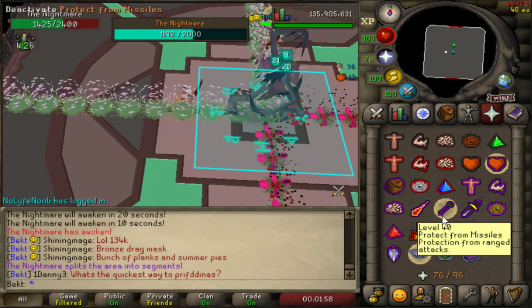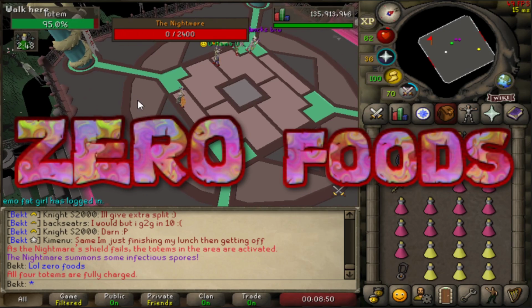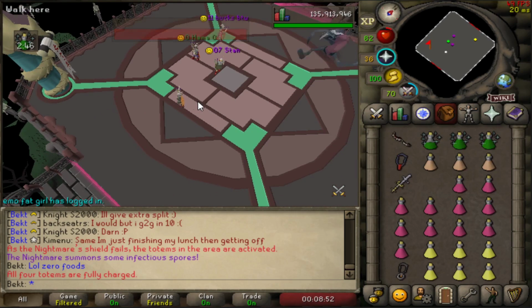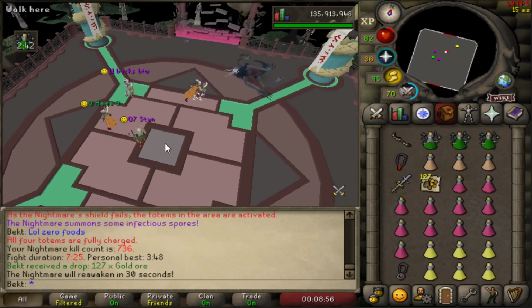But anyway, got the SGS, and have a look at this, it's crazy. Zero foods used, an entire kill. It was a quad kill, so it was much faster, and I did have the SGS, but no foods, even though I messed up like 2 or 3 times and took loads of damage.